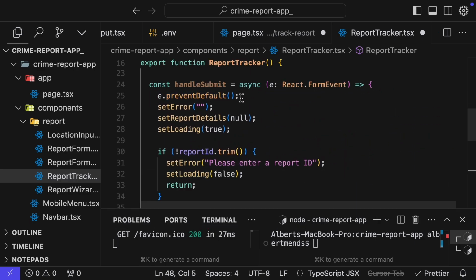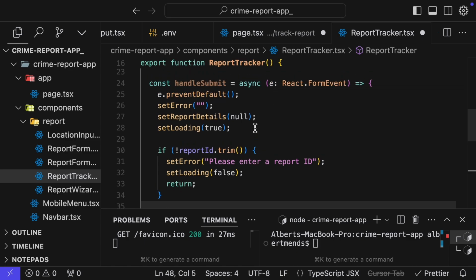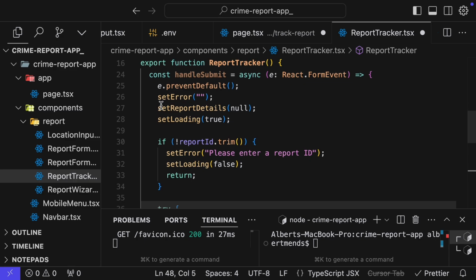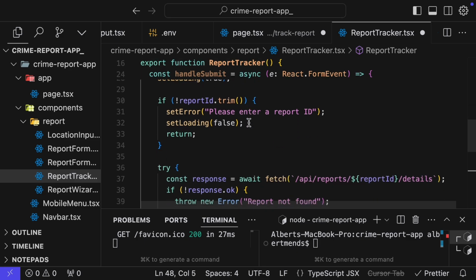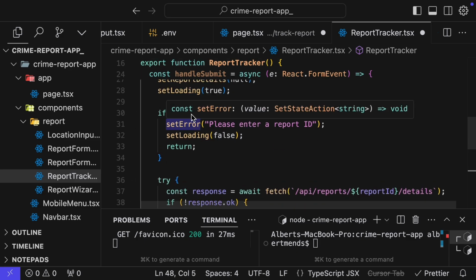This is very similar to what we did at the submission of the report. So we have e.preventDefault to prevent the browser from refreshing itself after the user has submitted the report ID to get back the report details. And we set the error state to an empty string, report details to null, and set loading to true. So we check if we don't have a report ID.